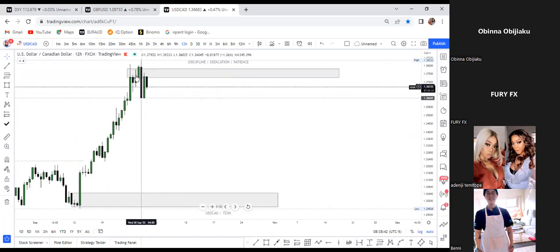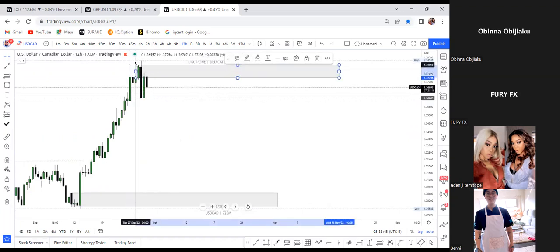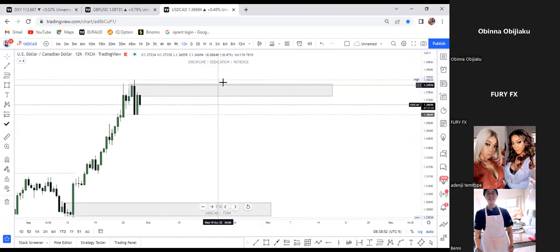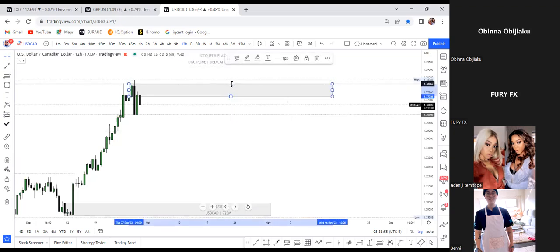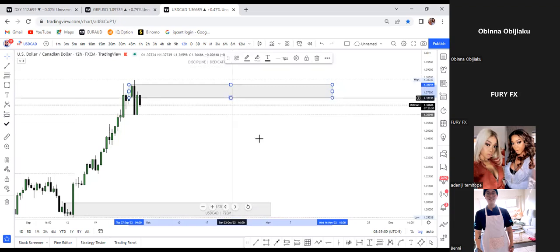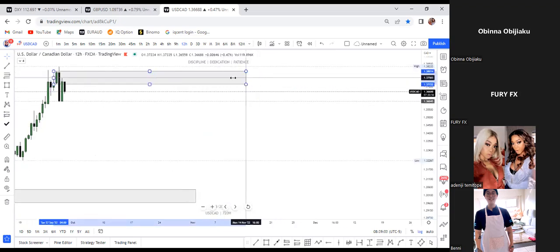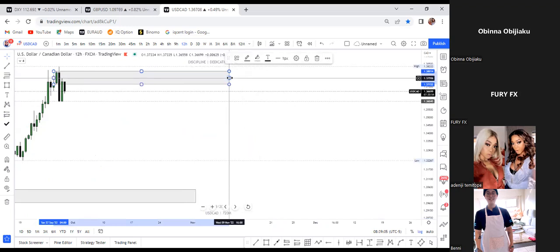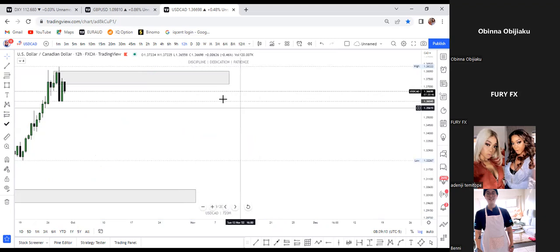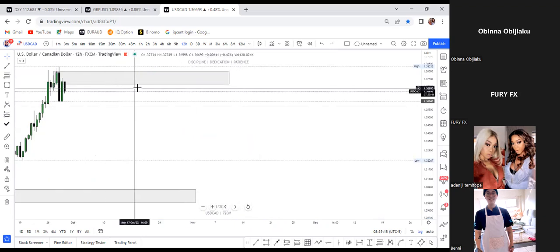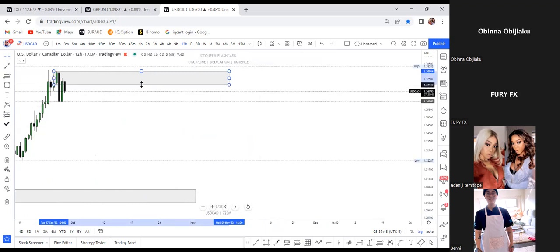You can see price is rejecting from this 12-hour zone. That hidden base, what's the hidden base? A hidden base is a zone whereby you have an order block right there, but you are not seeing it physically, except you have a high eye that can see that there is an order block right inside that zone. So this is a hidden base. On the 12-hour, this is a hidden base.